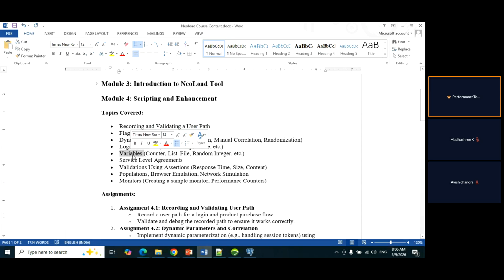Variables is nothing but parameterization here; we can do the parameterization with the help of the variables option in NeoLoad. And how to apply the SLAs, how to validate your script using assertions, what exactly the populations will do, how we can do browser emulation and network emulation, and how we can monitor by adding proper monitors in NeoLoad. Those things related to the scripting part we'll see in module 4.